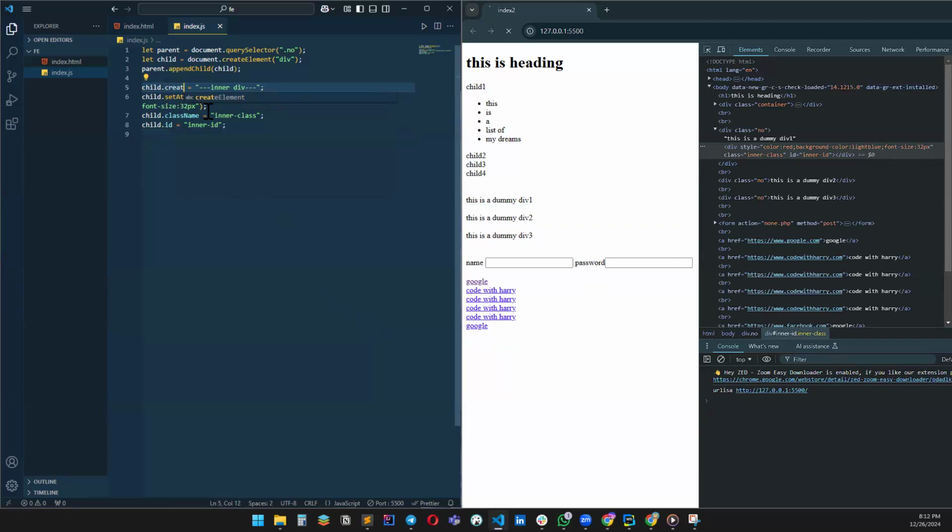What is the method to create? No, first, why are you writing child dot? You have to store it in a variable, no? Then only you can append it to the child.